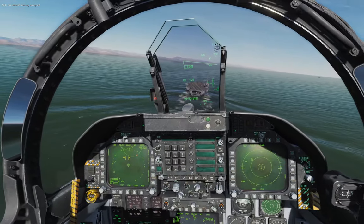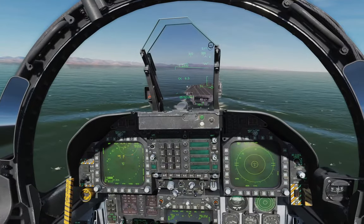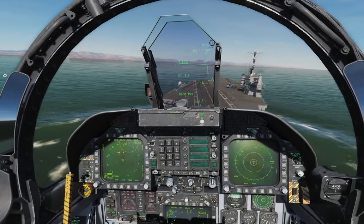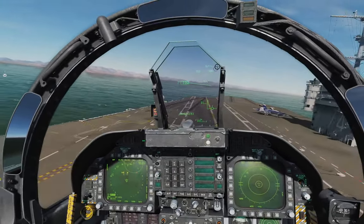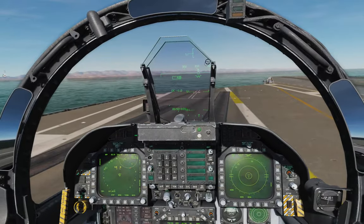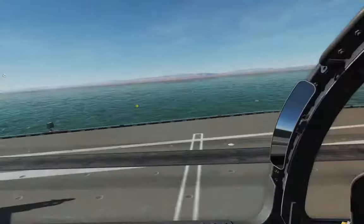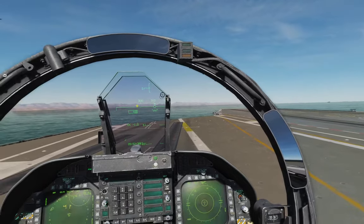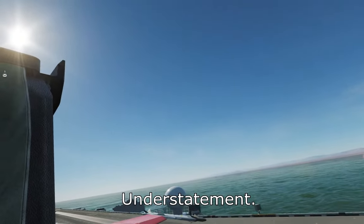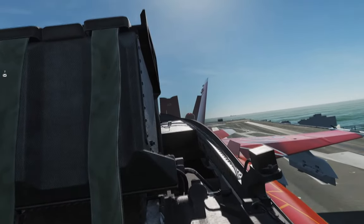Gotcha. Alright, a little right to line up. You're a little high, but your angle looks alright. Put the thing on the thing. I swear to God, if that's a 3-wire, oh my God. Is it? No, it was a 4-wire. Your hook looked like it was about to snag the 3-wire. You came down on it pretty hard, though. But it's a trap. Any landing you can walk away from.